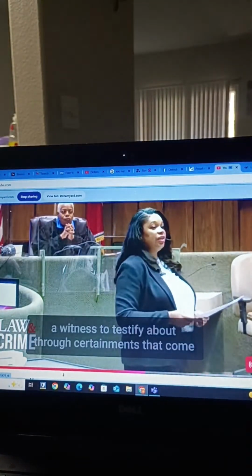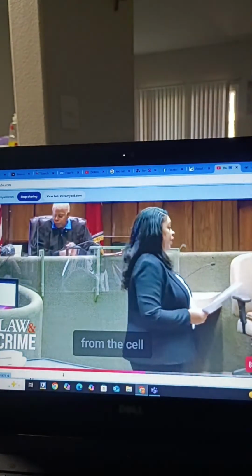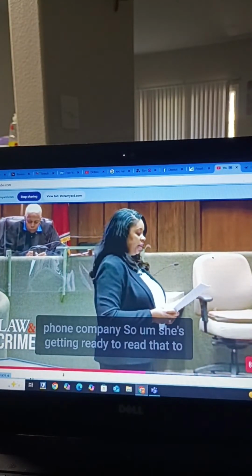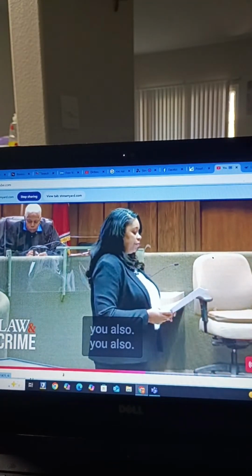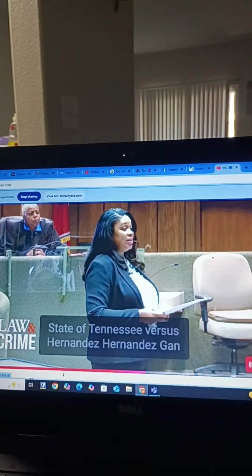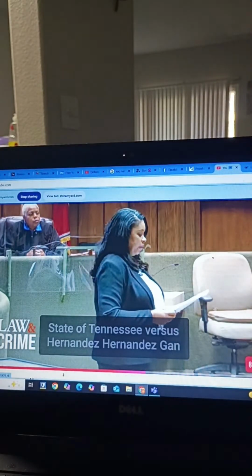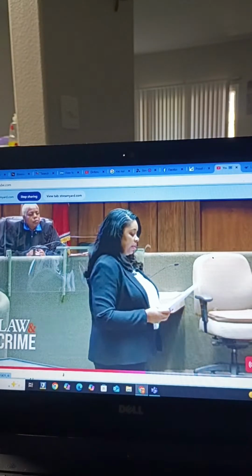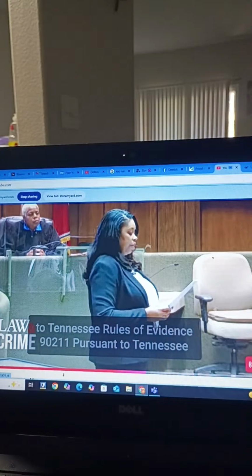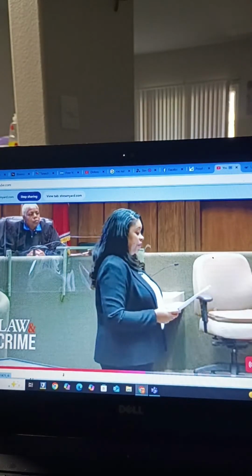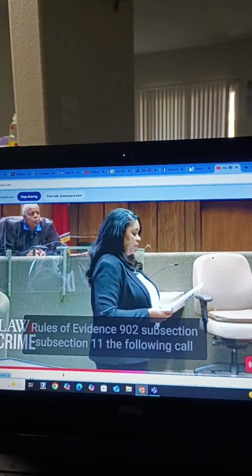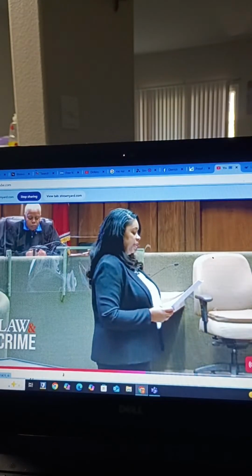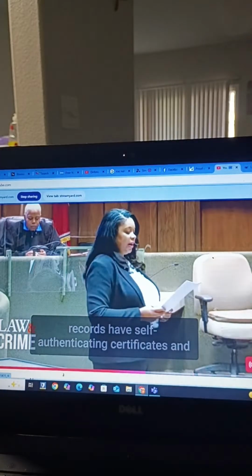State of Tennessee versus Hernandez Govan, indictment number 2204769. Self-authentication pursuant to Tennessee Rules of Evidence 902(11). Pursuant to Tennessee Rules of Evidence 902, subsection 11, the following call records have self-authenticating certificates and are admissible into evidence. Justin Johnson, 901-236-1625.